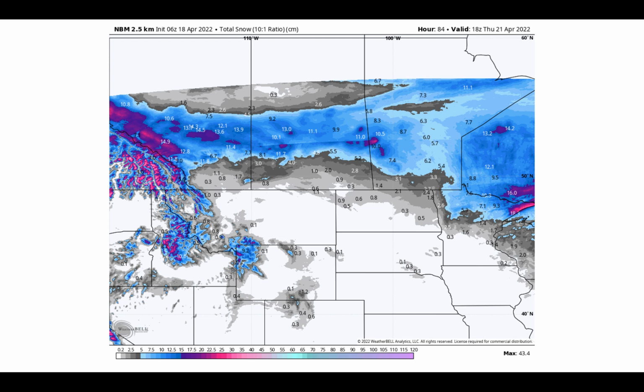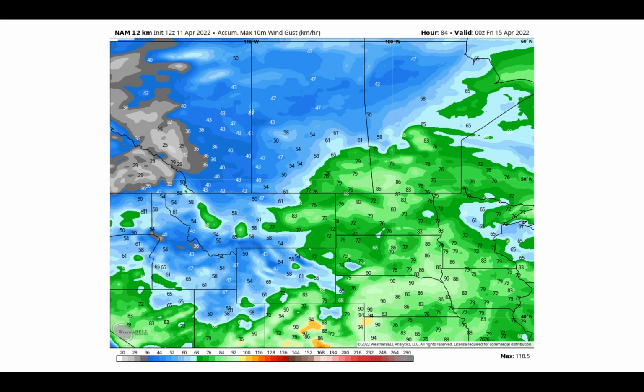So here's your snowfall forecast between now, Monday morning, and midday on Thursday. This factors in your Tuesday, Wednesday, Thursday storm system here. Really Tuesday, Wednesday, tapering off by Thursday here. And again, near Highway 16 and north of it, that's what we're talking about, 10, 15 centimeters, maybe 20 centimeters in some spots. And then as you get south of Highway 16, we could pick up a trace to maybe upwards of 5 centimeters, maybe locally higher amounts there south of Highway 16 as well.